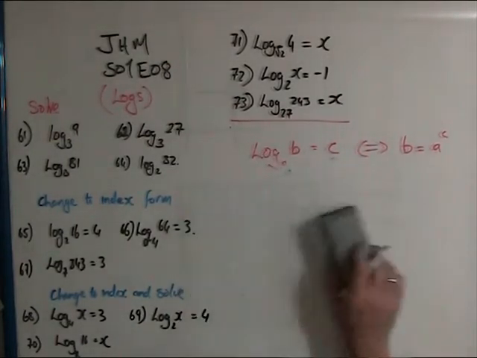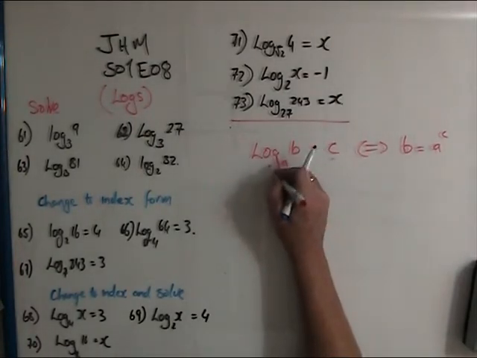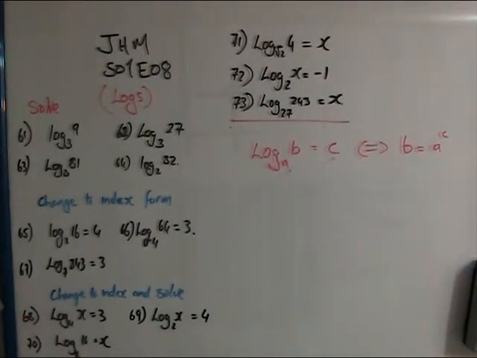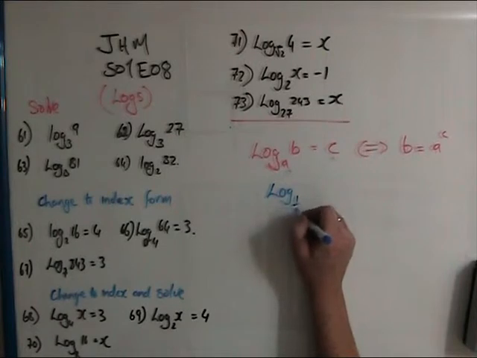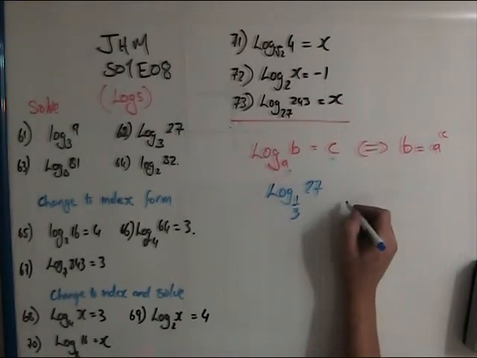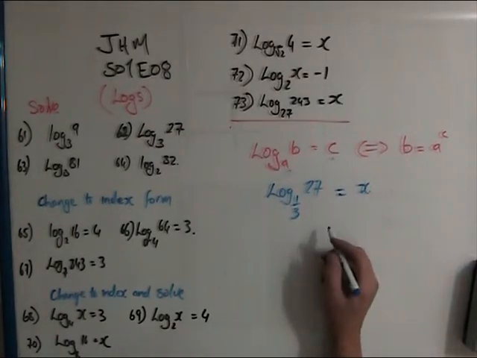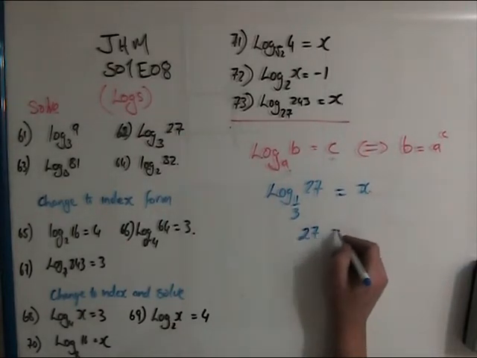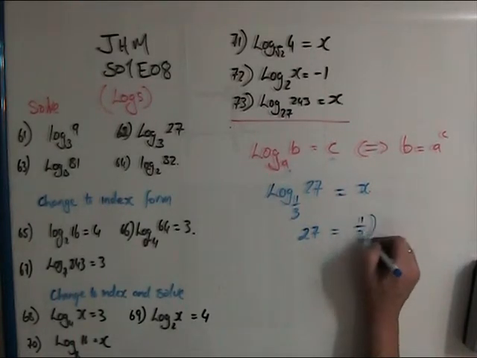Now logs, again, I've noticed, have not turned up a lot, but that doesn't mean they won't turn up. But they will give you the simple form of the questions because they're quite difficult when we get involved. Now we'll do another one. Log of 27 to the base of a third is equal to x. Now, 27 is equal to, bring the third up, a third to the power of x.